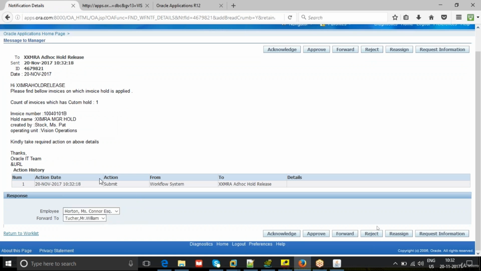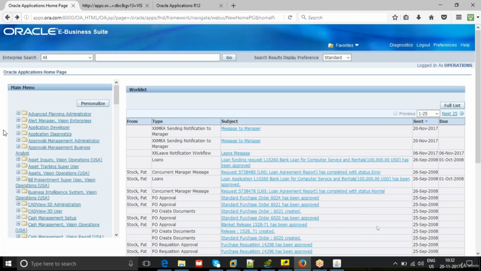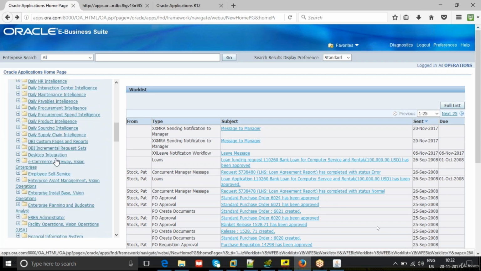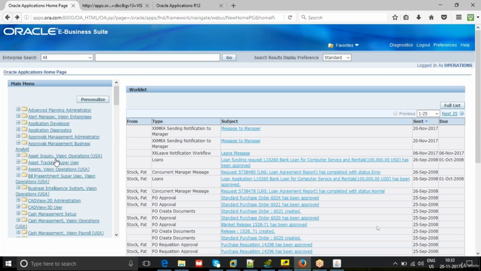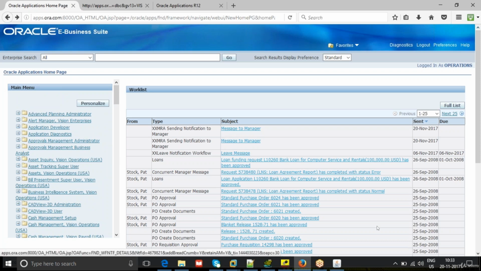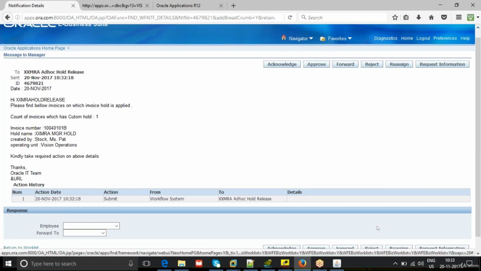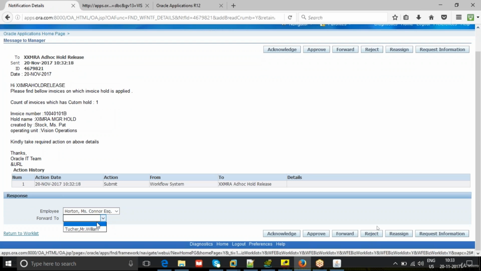See here. If the performer wants to release this particular invoice, to hold or release this invoice, he needs to go back to the payables responsibility and open the form. He doesn't want that; he feels it is wasting time. What he wants is a form navigation directly from here. That is our requirement.